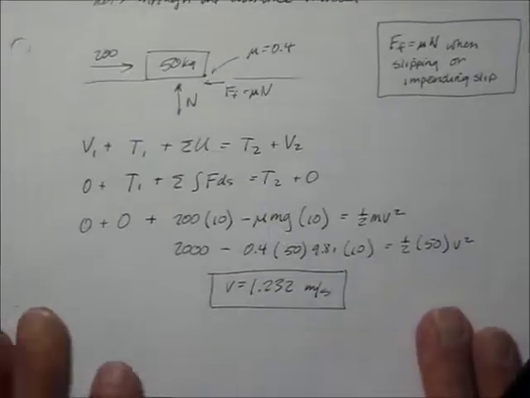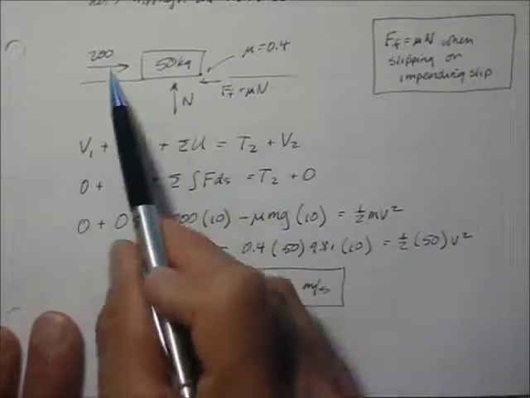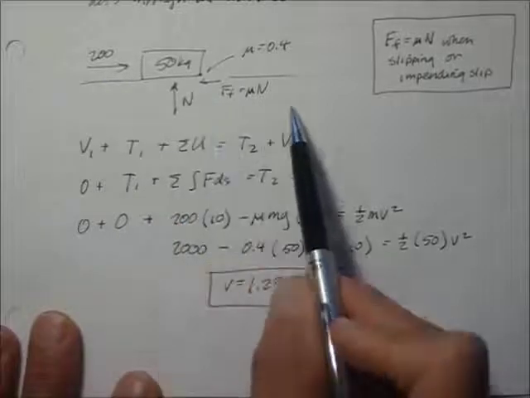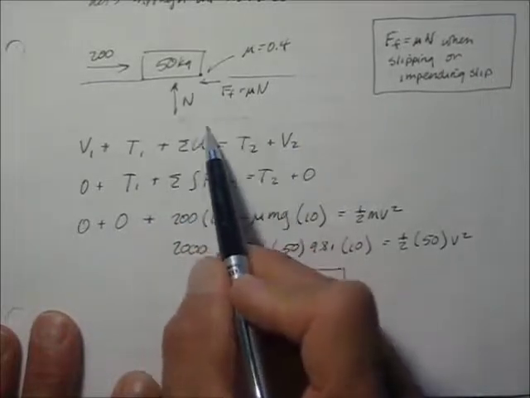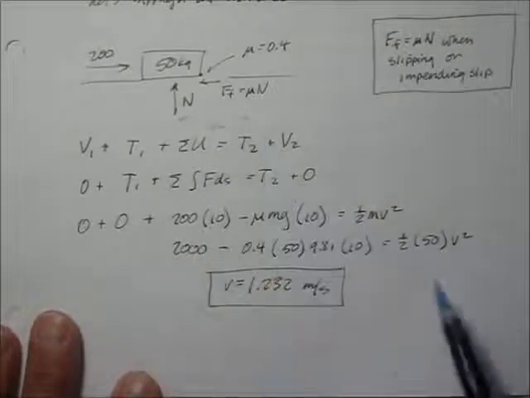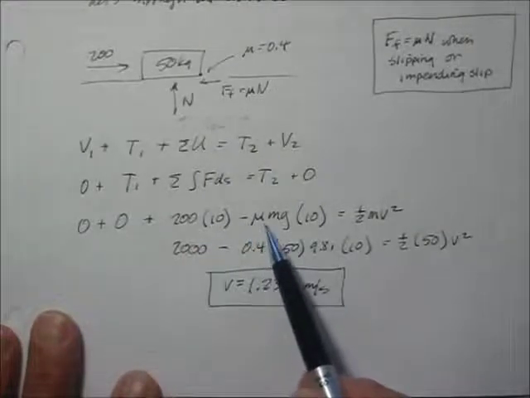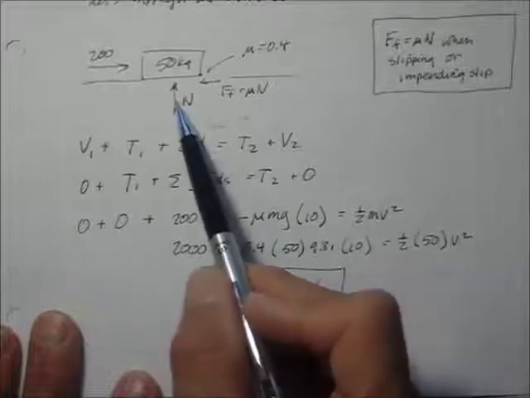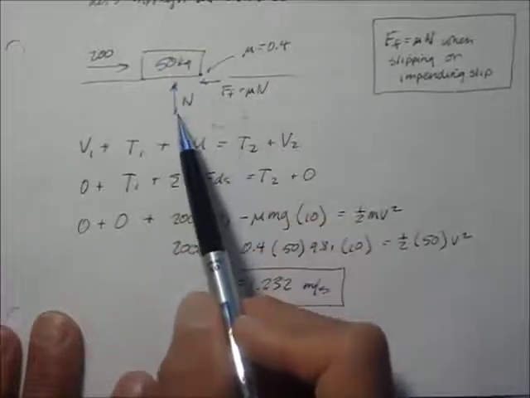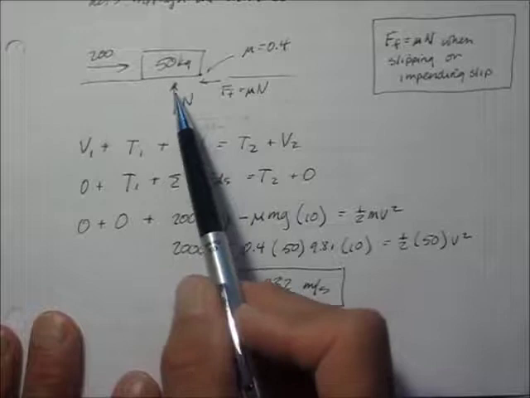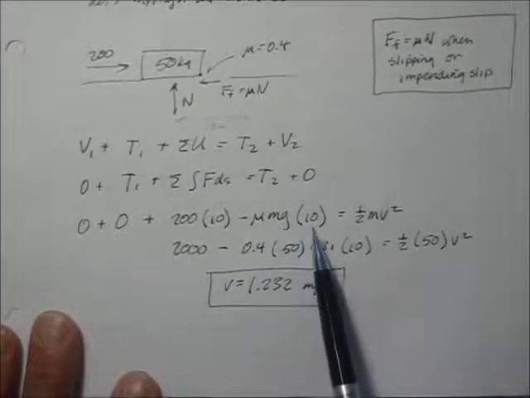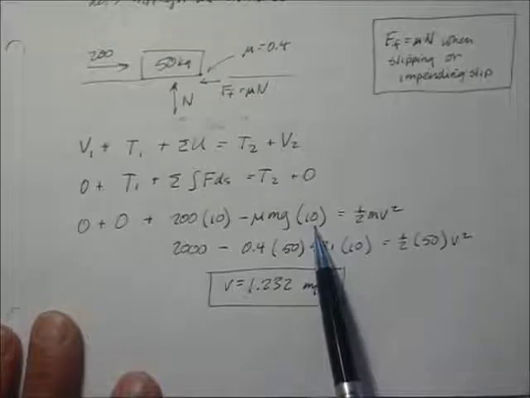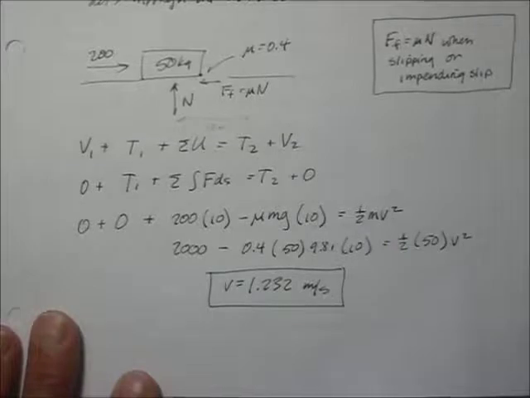So again, we'll put in the numbers. We're going to say that we have our pushing force, 200, and it goes our 10 meters again. I didn't put the 10 meters on my picture here, but I probably should do that, 10 meters. Now in this case I have a friction force pushing backwards on it. Well, normal force here is going to be equal to mg because it's sitting on a flat. So my friction force will be equal to mu normal. So I said mu mg, and that also acts through a distance of 10 meters. So those acting together is going to equal our 1/2 mv squared.